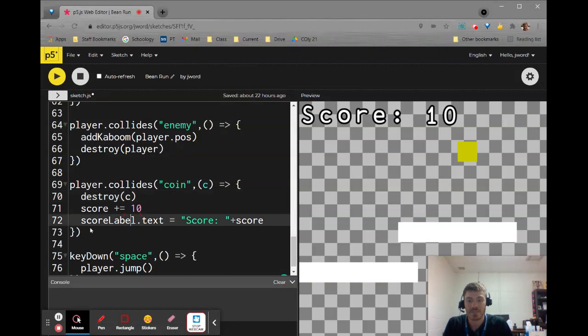And so just by grabbing that score label, which I only have because I made a variable where I said let score label equal that add function, that gives me something that I can modify in the future. Right? I can set the text to be some letters plus whatever score happens to be in that moment. And because score increased, this is going to look a little different. Now, if I could collect that other coin, this could say 20. The only problem is I can't actually get to that coin yet. So we are going to have to update the movement of the player.